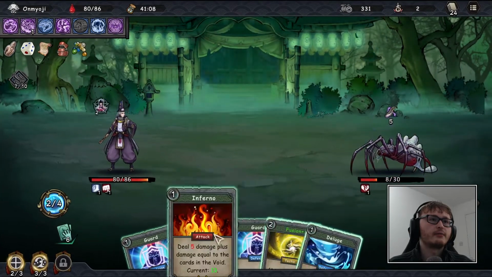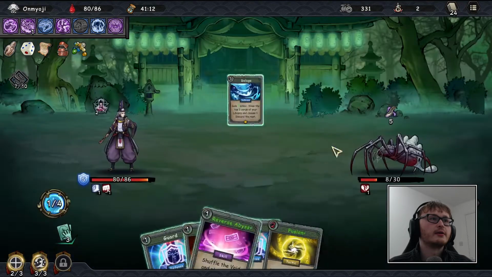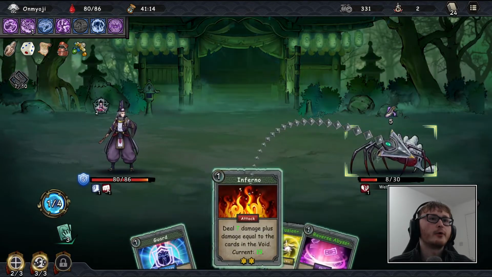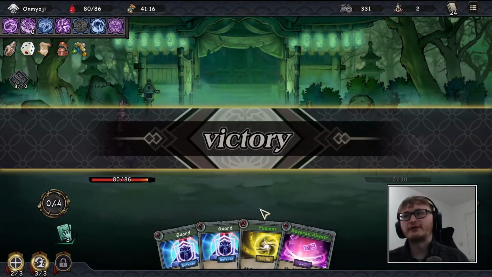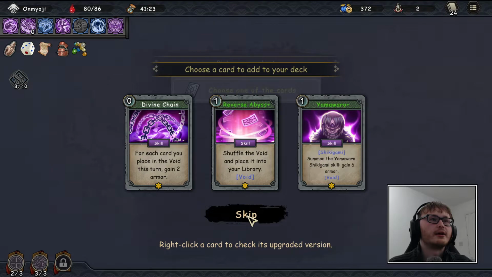Fan attack. We can probably kill with Inferno. I'm just thinking, is there a better thing to do? Can we get anything? No, we're just going to kill. I was trying to think we'd do something funky to get another Soul Siphon out, but I think that wasn't going to happen. Are we going to take any of these? I don't think we are. I think we're just going to skip this.